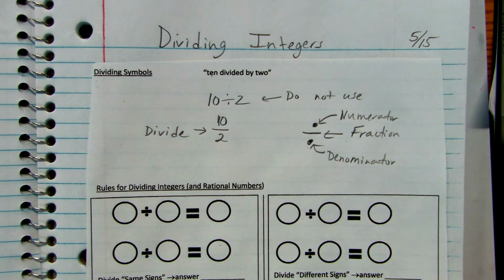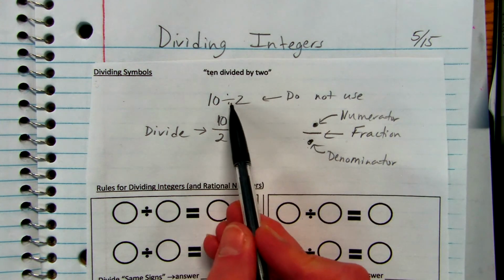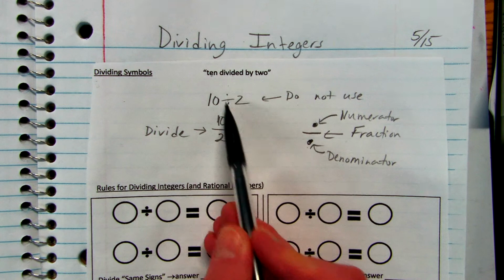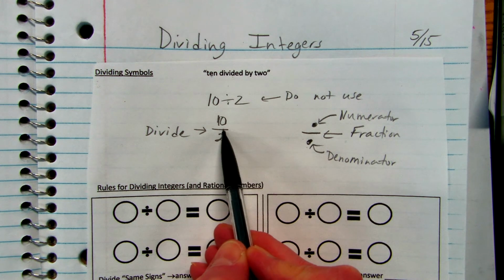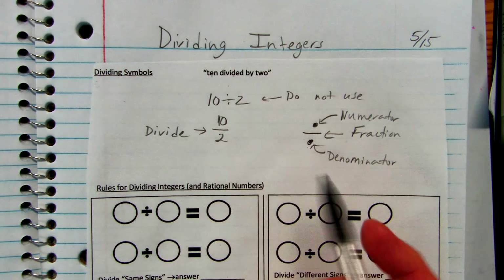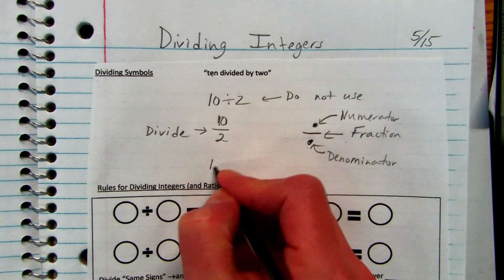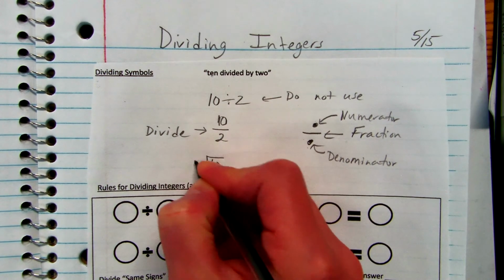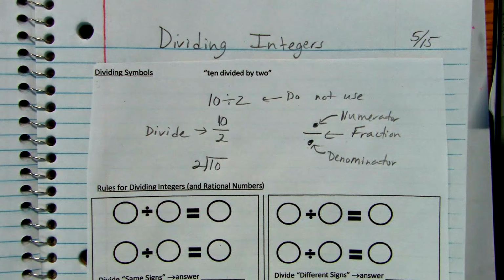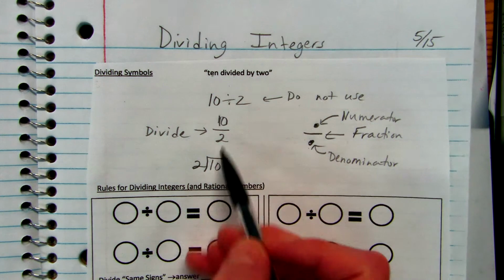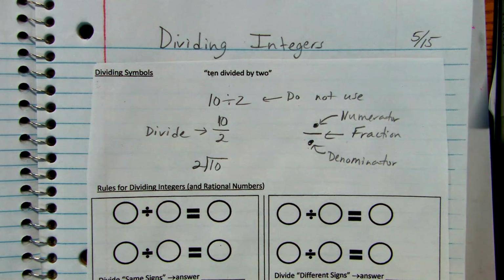And so as we move through middle school and get towards high school, you're going to start seeing them going from this old-fashioned division symbol to just putting it in fraction form. And that's what we're going to use most often. And just another symbol that you've seen before, you could see the long division symbol, but we're not usually going to use that very much for things that are just your multiplication and division facts. But this all says 10 divided by 2.